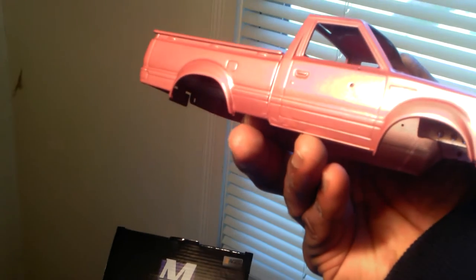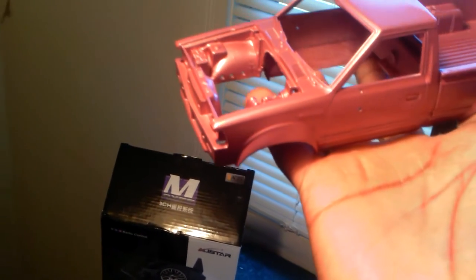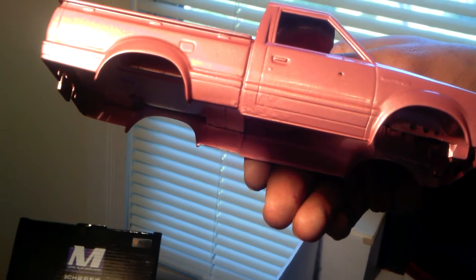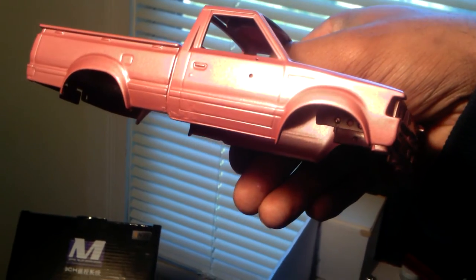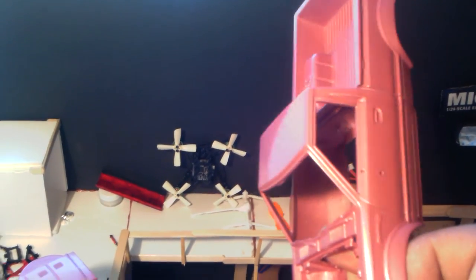I put too much paint in one spot — it got a little runny right there. She wanted sparkles and it doesn't really have a lot of sparkles. This is supposed to be a pearl red — to me it looks pink, maybe I'm colorblind, but I do see the red in there. I also nicked the body on the corner and nicked it up top with the Dremel. I'm gonna go ahead and give it a whole wet sand and maybe about three more coats of paint, wet sand it again, then just let it dry and cure. Tomorrow when I do my Micro Rigs video we'll check if there's a difference.